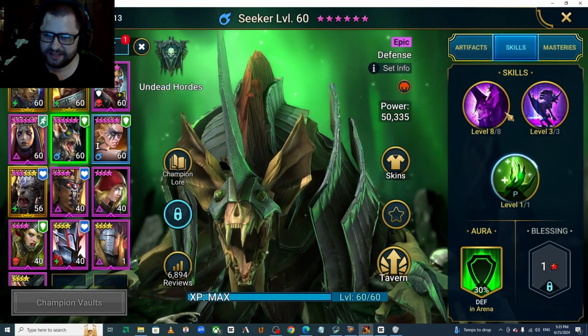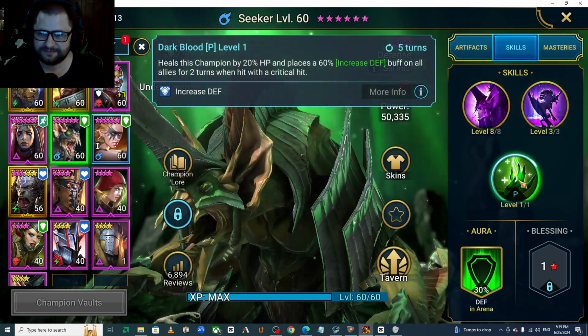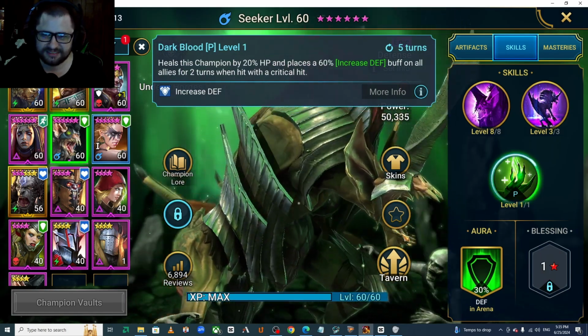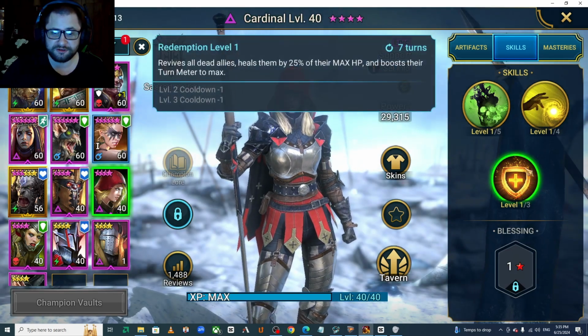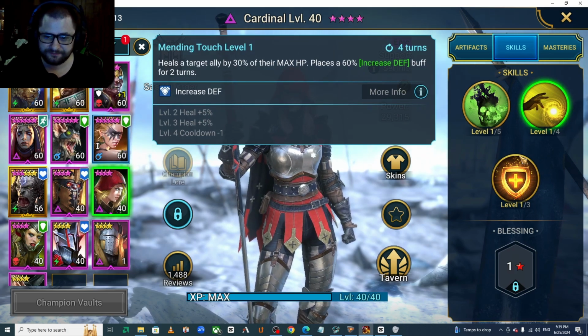Increase attack on allies, fills turn meter, provoke, irrelevant. Increase defense. We're looking at increased defense champions in Epic right now. Cardinal, great option for this level.